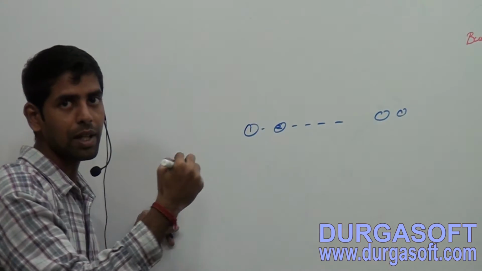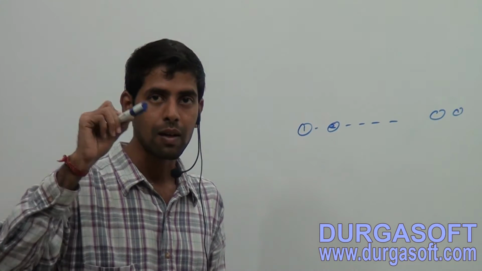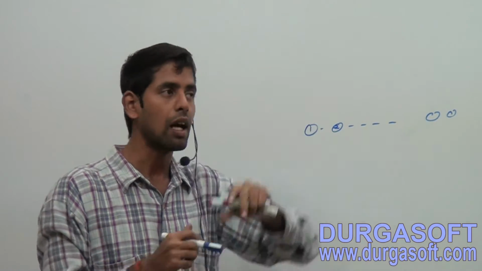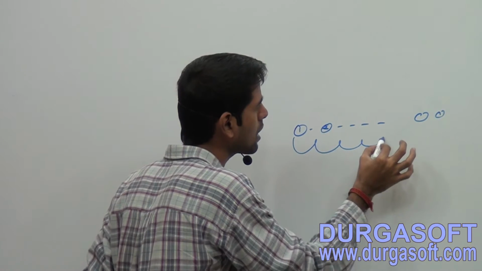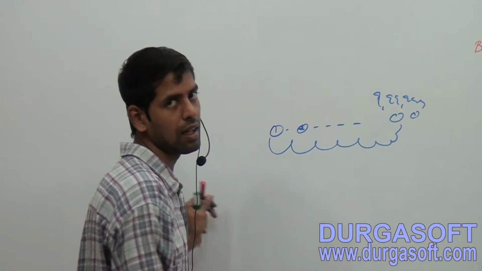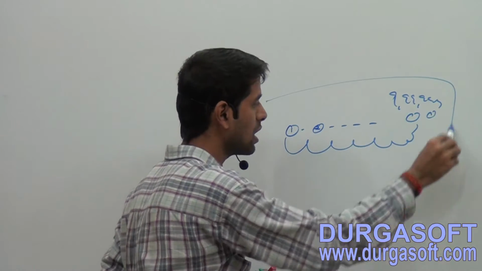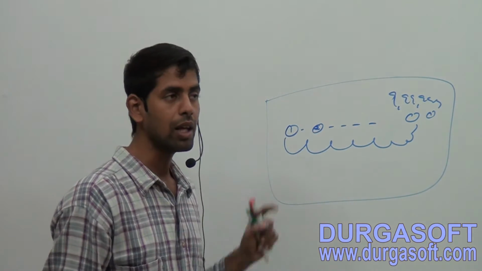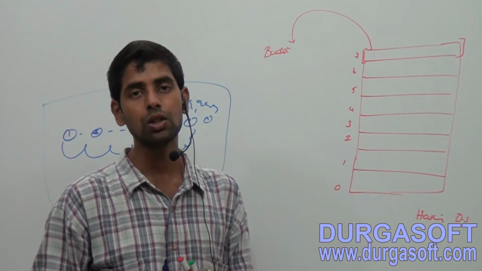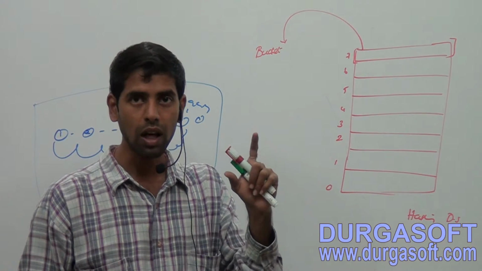Suppose my element 9,99,999 is available at one location, 1 2 3 4 and so on. I want to iterate each and every element and go to the position 9,99,999. It consumes some time. So instead of doing this linear searching and linear retrieving, we have to depend upon hashing. The main aim of a software engineer in a company is to write efficient code. That is our job at companies.